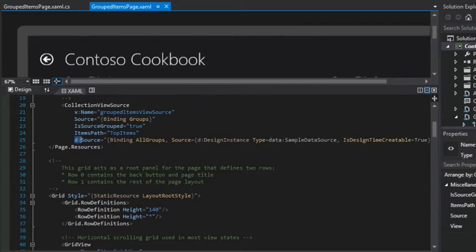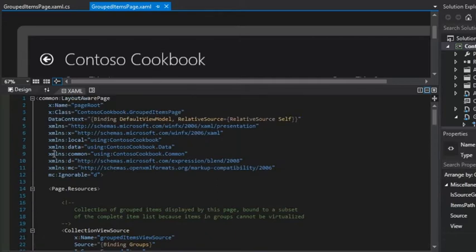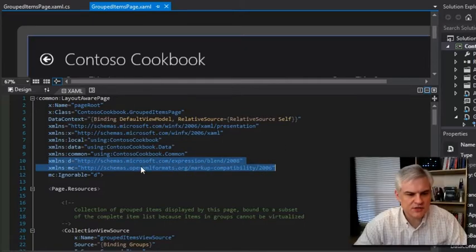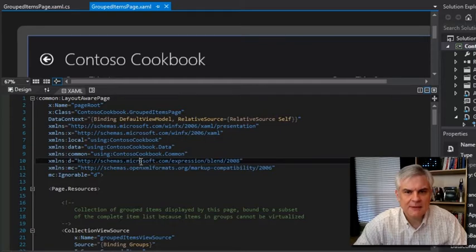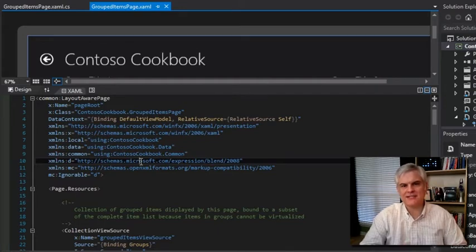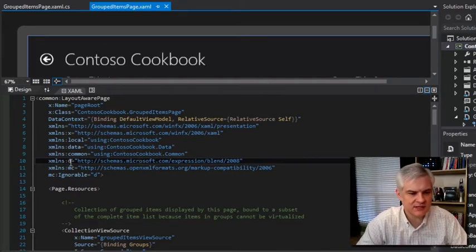And there's a lot going on here, but let me simplify this by pointing you to the page's definition here at the very top where we have all these XML namespaces defined, right? And there's these two that are near the bottom that I want to focus on. What this is doing is, first of all, declaring namespace mappings, and we already said this is just a form of identifying the rules or the contract that elements given these prefixes adhere to. This tips off the XAML parser as to how to handle these namespaces, specifically the D namespace and the MC namespace. We'll start with the MC namespace because it's used in the very next line, this mc:Ignorable="d".